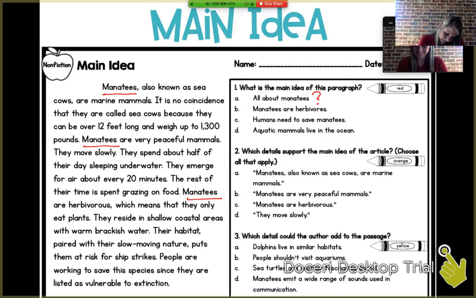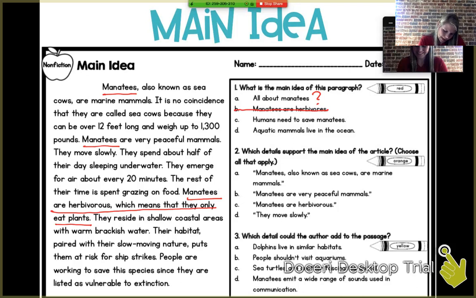Now, if I go back in my text here towards the end, I did see that they are herbivores. It says manatees are herbivores, which means they only eat plants. Now, that is mentioned in my paragraph, but does that mean it's the main idea? No. If "manatees are herbivores" was my main idea, the whole entire passage would be telling me more about that. It would be telling more about the plants they eat and where they find them. So I'm going to use my pen here to slash it and trash it. I do not think that B is the best choice here. That's just a detail.